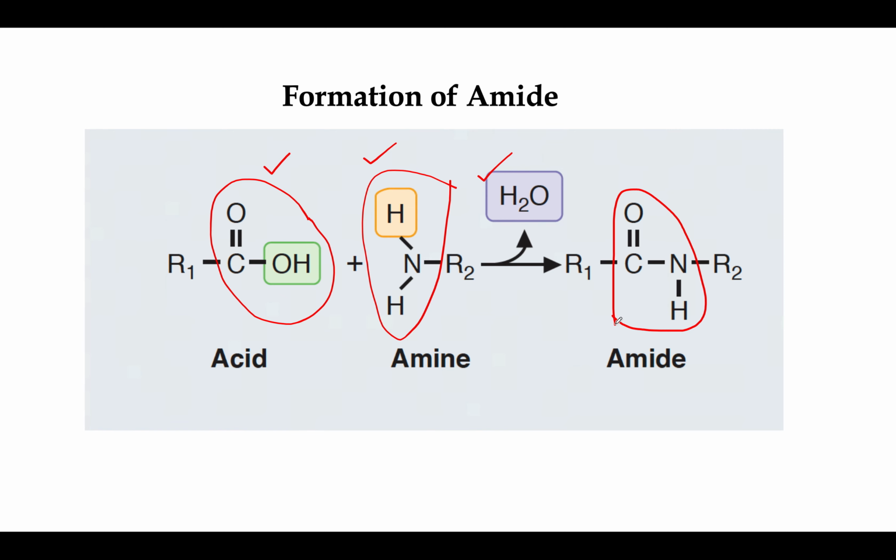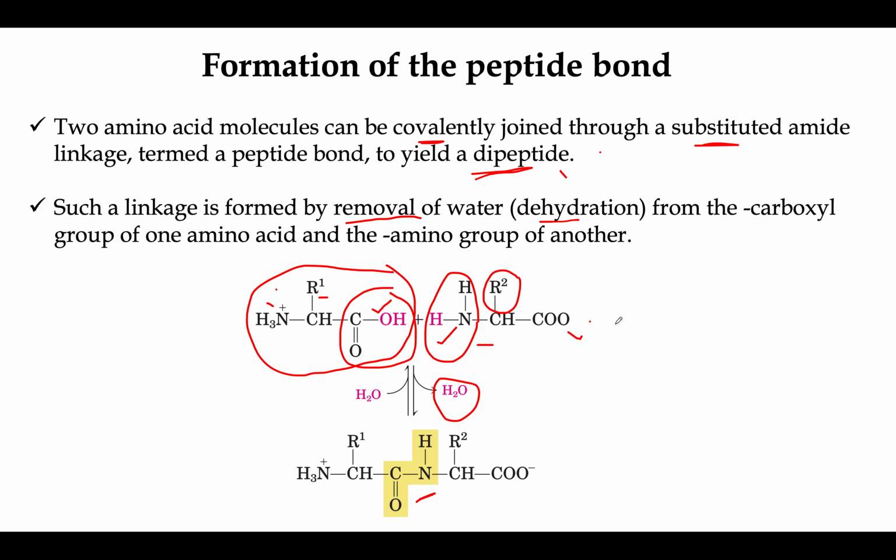Let us now translate this concept between two amino acids. Sorry for this kind of crowded slide. So we take two amino acids. This is amino acid 1 and this is amino acid 2. This is the carboxyl group in amino acid 1. This is the amine group in amino acid 2. And the R1 and R2 are the side chains, which you already now know. And when I have a reaction between the carboxyl group and the amine group, there is a loss of water, and this leads to the formation of an amide. This amide linkage between two amino acids is defined as a peptide bond. And what I get here is a dipeptide.